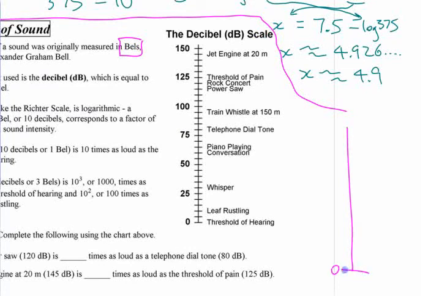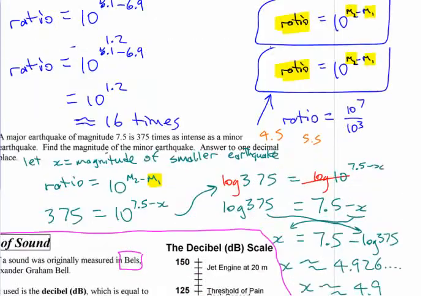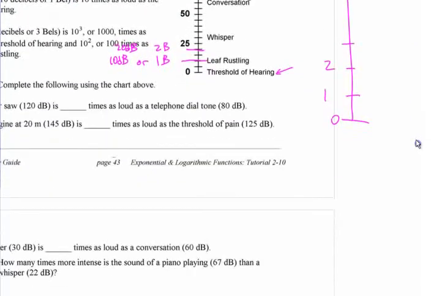So zero bells is whatever they call the threshold of hearing, like below that you can't hear it. One bell and two bells and three bells. On here, this is one bell or 10 decibels. And this is two bells or 20 decibels or 30 or 40 or 50. 100 decibels is 10 bells. The logarithmic aspect of the scale is in bells. If you change them to bells, it's exactly the same as the earthquake scale. Works exactly the same way.